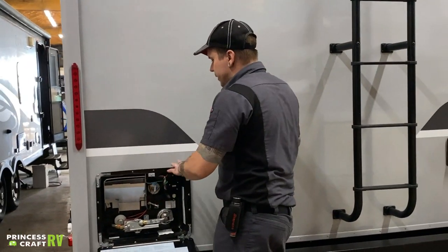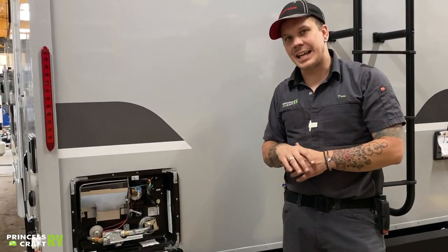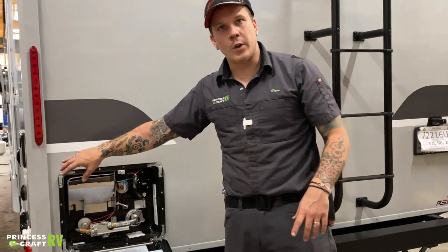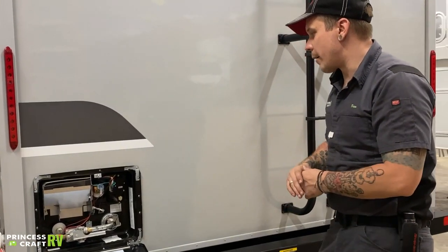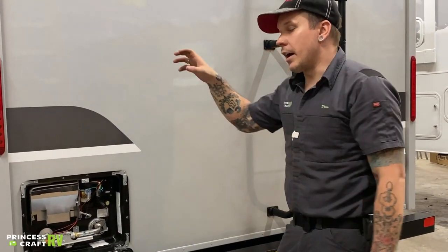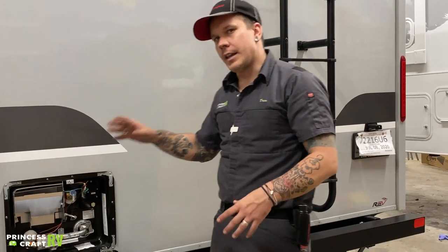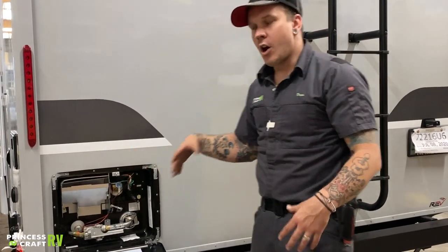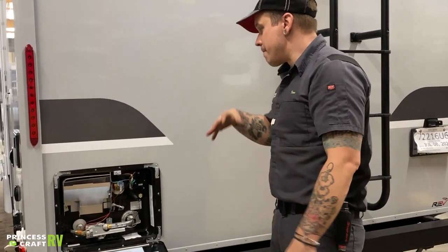On the flip side of that, we're going to want to go ahead and prime the water heater. To do that, use the hot side of any fixture on the inside. Introduce water to the unit — if using city water, make that connection and turn the valve on; if using potable water, flip on the 12-volt water pump. As long as we have water flowing, locate an internal water fixture and focus on the hot side. Turn that hot side on and that's going to feed six gallons of water to the unit. The flow at that fixture will initially be very bubbly and airy as it works the air out of the appliance. Once that flow normalizes, that's your indicator that you have six gallons of water in the heater and you can operate it as normal.